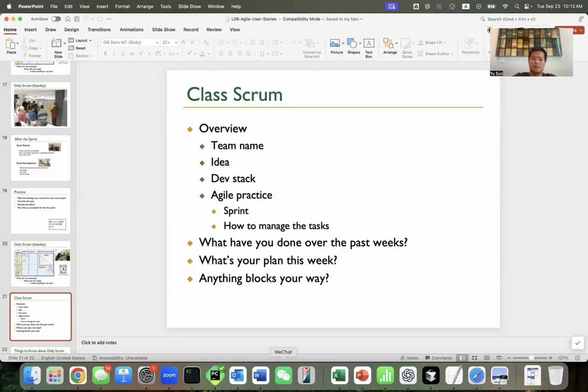I can go next. Our team is Pumpkin Chai, and our idea was the calendar, the schedule planner. We actually changed our dev stack from when we presented. We're going to be using Next.js and Supabase instead. We haven't actually started coding, but we've set up the GitHub and we've created our team page.